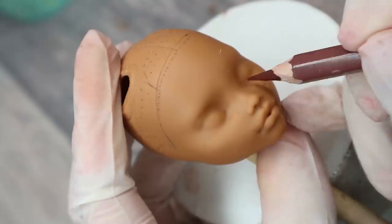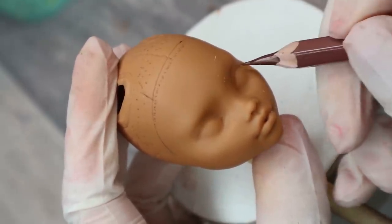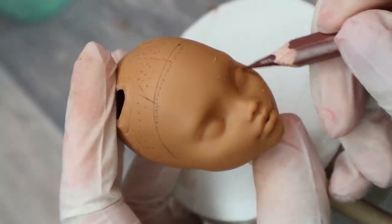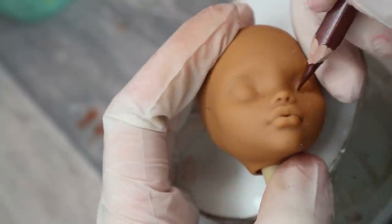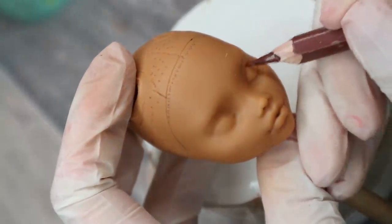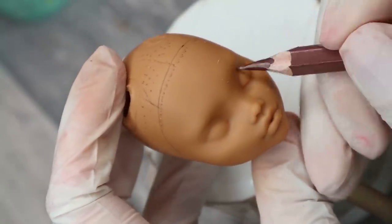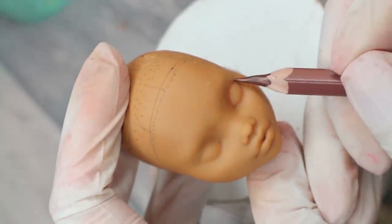First of all, I need to take a very sharp pencil in Caput Mortuum color, and now I will sketch the eyes and the eyebrows. You see, I'm not using the complete eye area of the face mold. I'm using this space for the eyelids as well. Not just for the white of her eyes like in the old repaint.